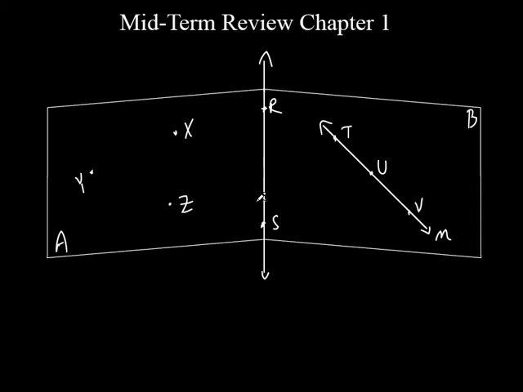I think we covered everything, didn't we? Yep. All right, so let's see what they're asking about this. So number 1 says, name another line, or what is another name for line M? So if you're looking at this line right here, this is line M, but we want another name for it.